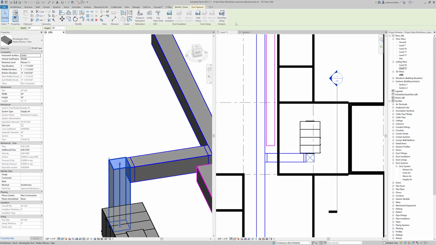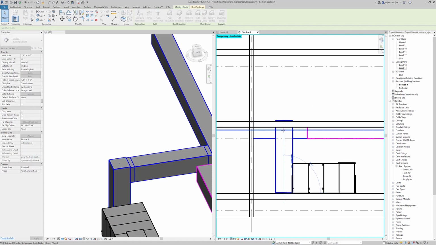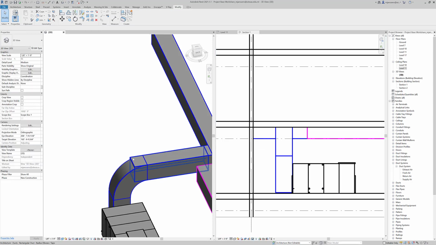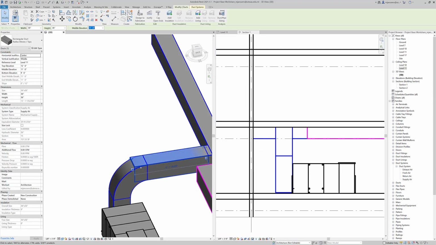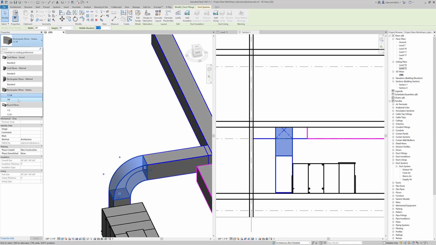So I can utilize this section here as well. So it is a lot of trial and error. Like there's a ton of trial and error going on here, but typically if it says no auto route solution is found, it's probably because you just don't have enough room for this thing to turn.